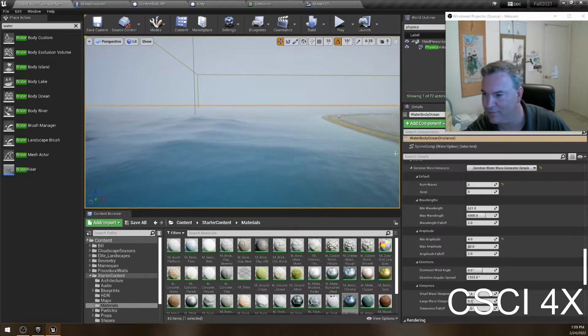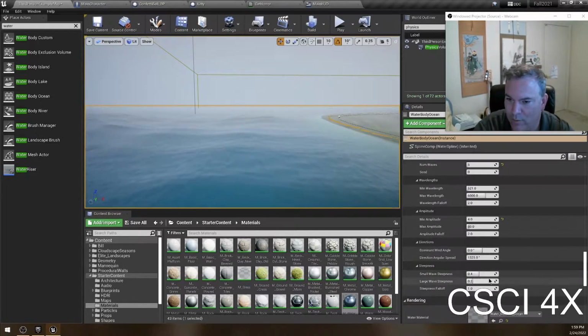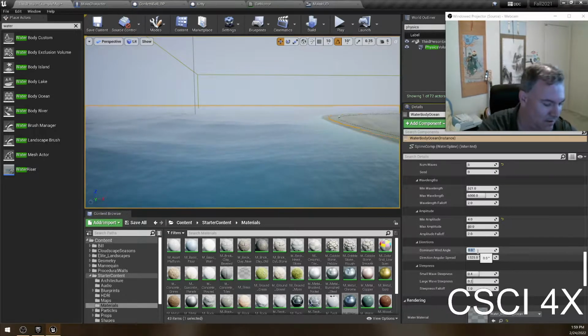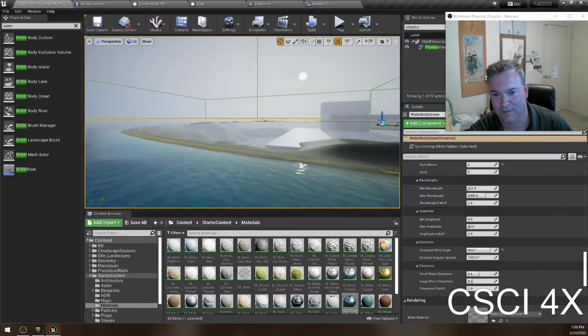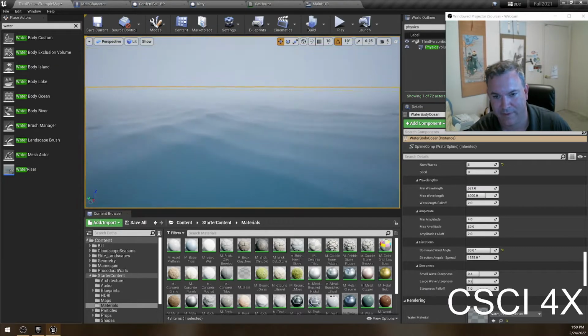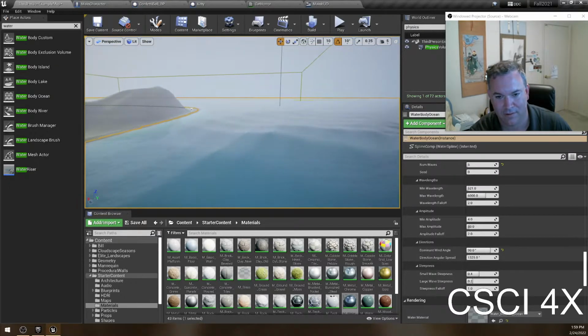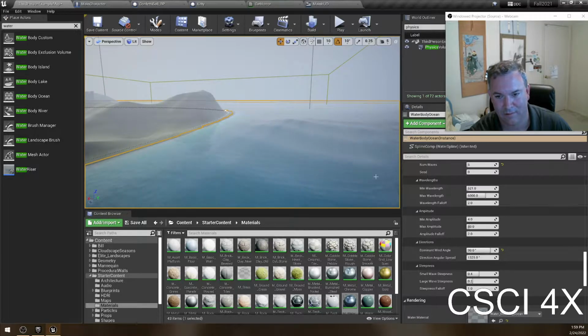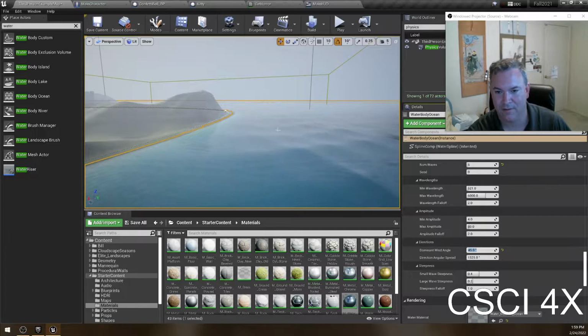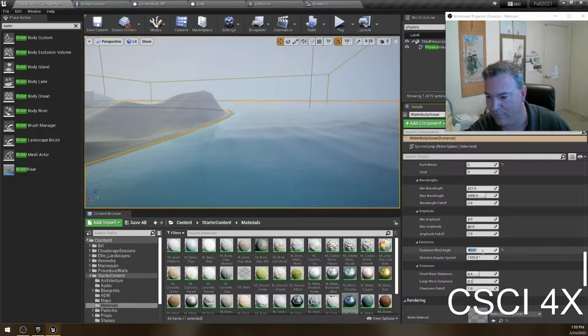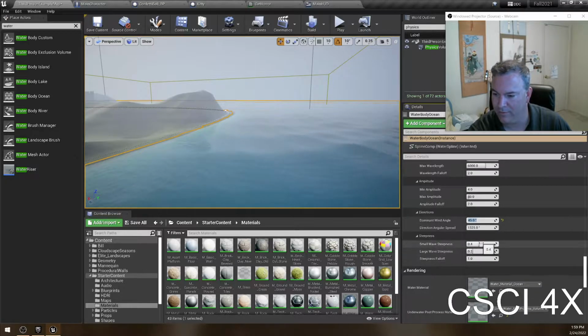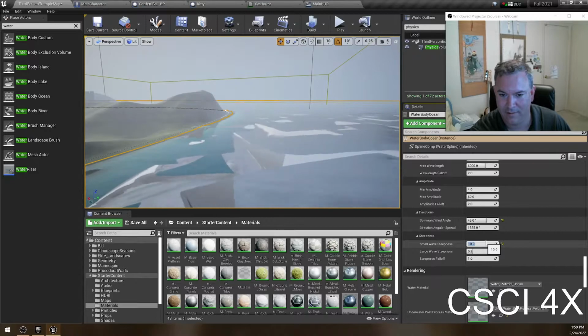So now it's a peaceful ocean. Dominant wind angle, let's make it 90 degrees. So you can control the direction the waves are moving, basically. Small wave steepness, 0.1, 10.